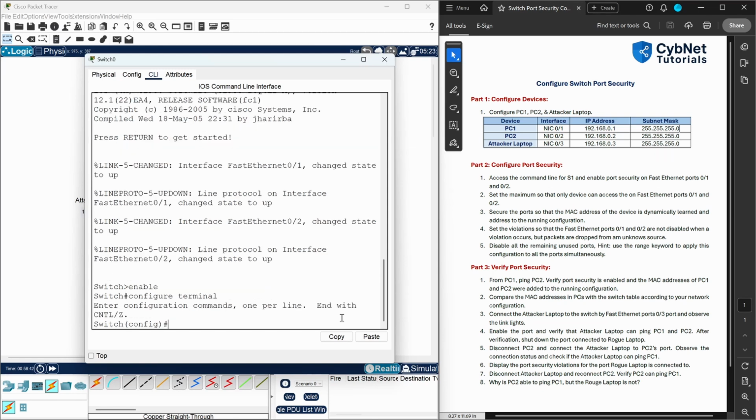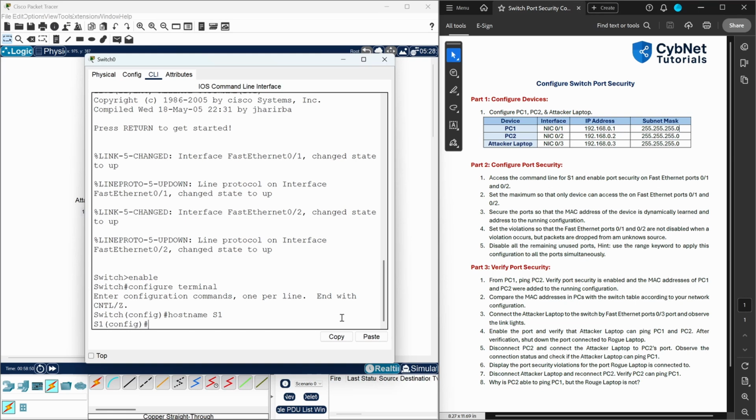Then I will change the hostname for the switch to S1. So now we have S1 for the switch.